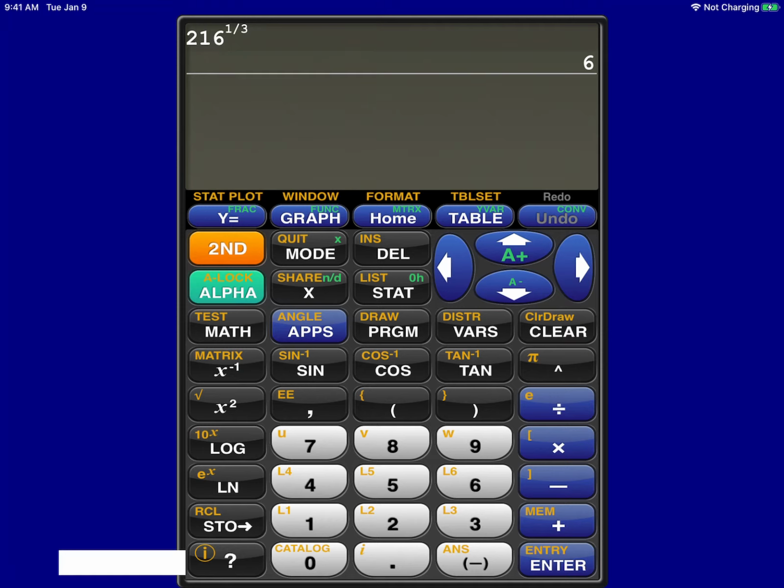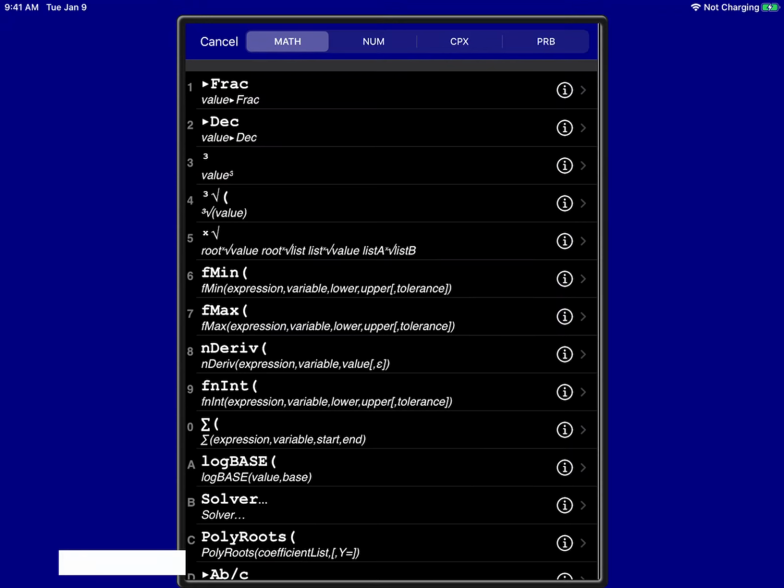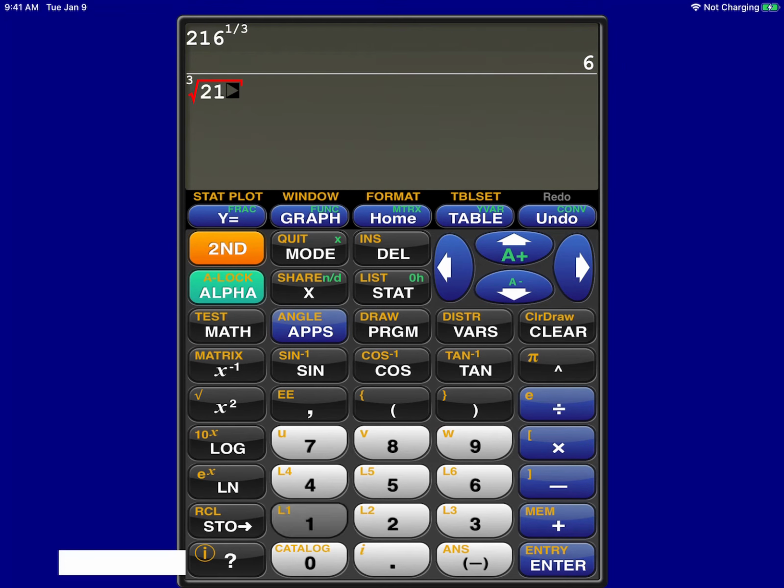It's easier to put the rational exponent into the calculator than it is to do the cubed root, 4th root, 5th root. If you wanted to put the radical into the calculator, you would have to go to math, and you can look at your options here. Option number 4 says the cubed root, so I would do the cubed root of 216, and you still get 6. So those mean the same thing. We just talked about how your index would be the denominator of that rational exponent.